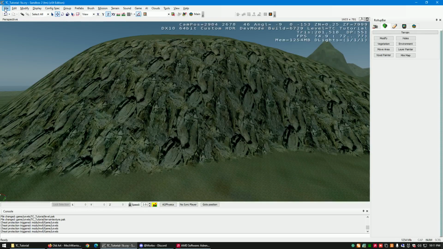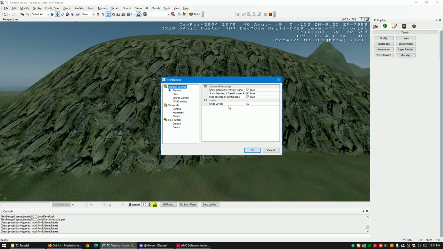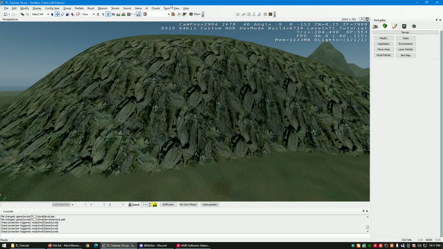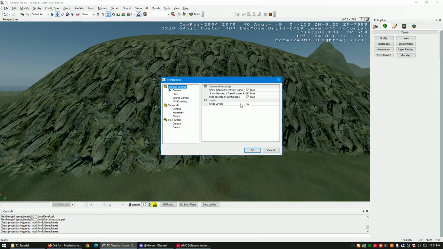Oh, that's right. Ouch mentioned that you should reduce the number of undos. This is found under the Tools section and under Preferences. In all honesty, I keep it at 50. I like having lots of undo levels. But yes, it can be a source of crashing because it requires more memory to keep all the previous changes. So you can basically go undo 50 times.